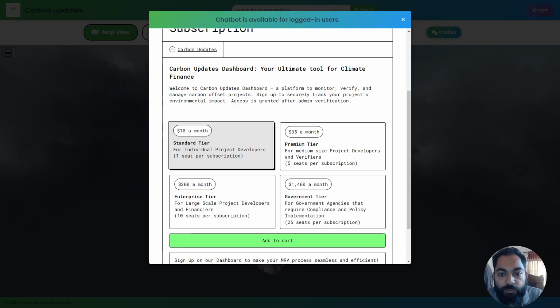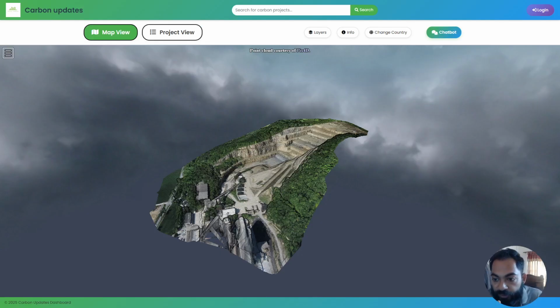So we don't have to do any of this. You can literally go to www.carbonupdates.com right now and use any of the tools I'm going to describe to you today. But whatever reports you generate from these tools, you have to input them somewhere whenever the policy comes into your country. Whenever that happens, this website's login features are available for you.